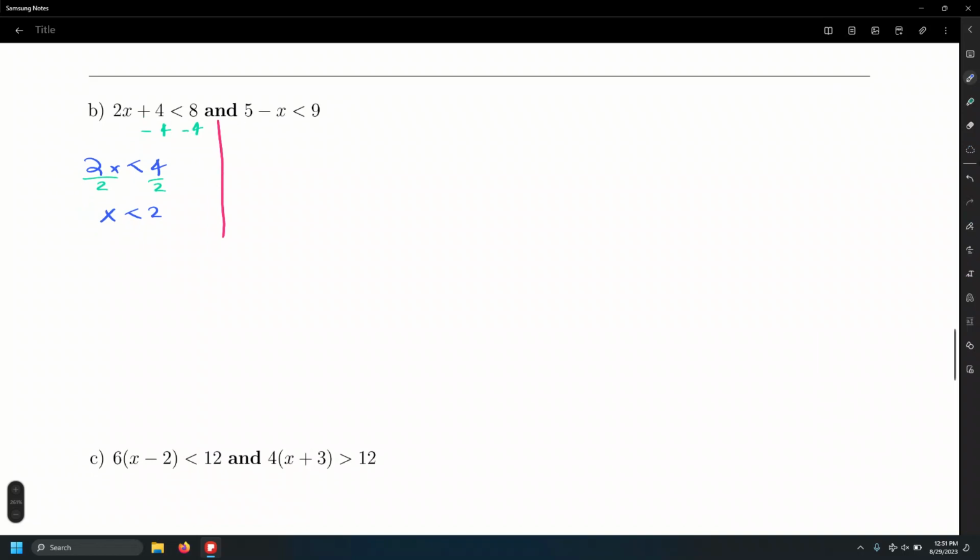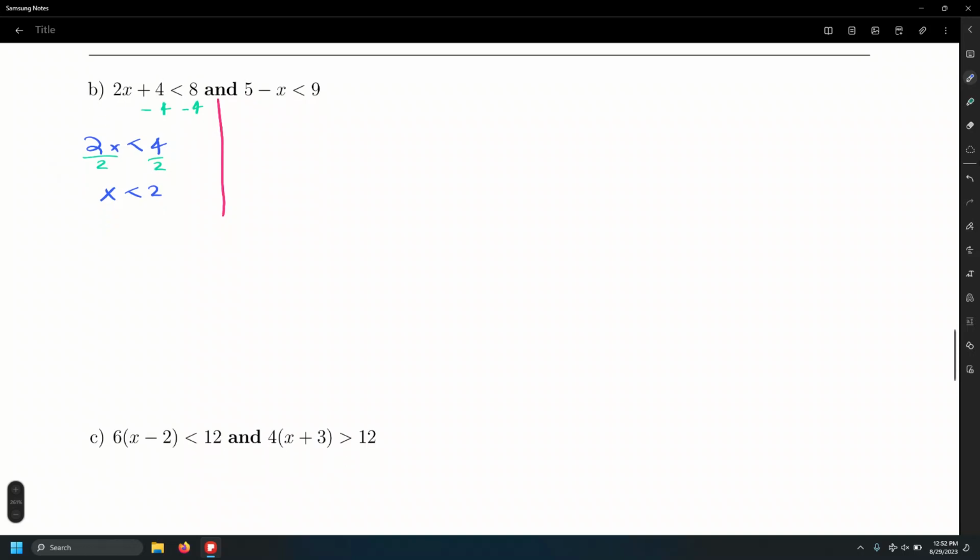Well, what do we have? 5 minus x less than 9. Again, some of you, for some reason, were moving the x's to the right-hand side of the equation, maybe because you were afraid of working with negatives on the left-hand side. So again, regardless of what you have, make sure to have all the variables on the left-hand side and the constant values on the right-hand side, because the way we read inequalities, we always read them as a letter, inequality symbol, and then whatever number.